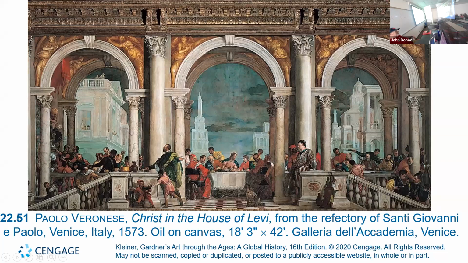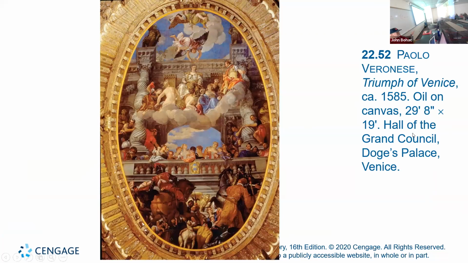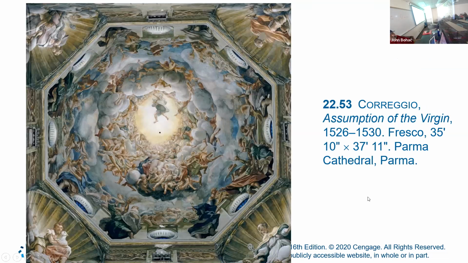Say, just taking Renaissance methods, turning them on their ear, and in some cases to a point where they're actually ignoring all of this stuff. But they were using a lot of the same techniques, a lot of the same modeling, a lot of the same coloration, a lot of the same perspective to create these illusions. So in a nutshell, what we have is high discovery, high invention, high creativity in the high Renaissance. And then after that, people were just doing all kinds of things with what was discovered. Correggio, Assumption of the Virgin.